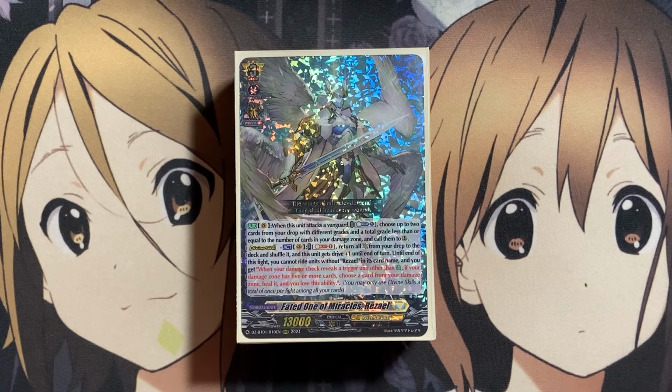The second set for the Cardfight Vanguard Divine series gave us more support for the first Keter Sanctuary Fated Clash Divine Skill deck, being the Fated One of Miracles, Rezael, a deck that focuses on recycling your criticals and then making a miracle happen by being able to damage check a trigger other than a heal, and heal off of it. So very happy with the updated support we got for the deck.